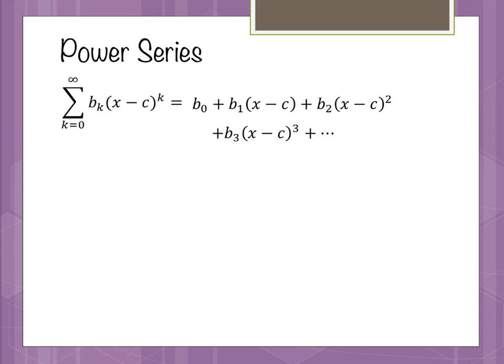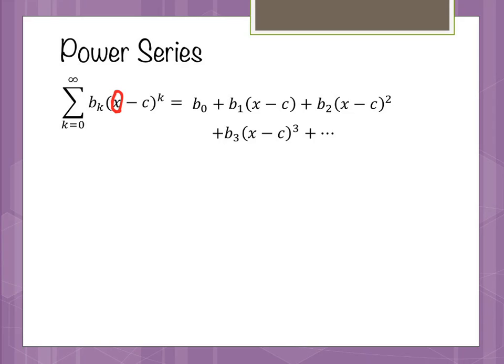All right, so this is by definition what a power series is. Do you see the x in there? So it's right here. We have a coefficient b sub k, and it changes potentially, at least based on what the sequence term is that you're on. But you've got x minus c. C is some constant, just some number. And then this x minus c is raised to a power.